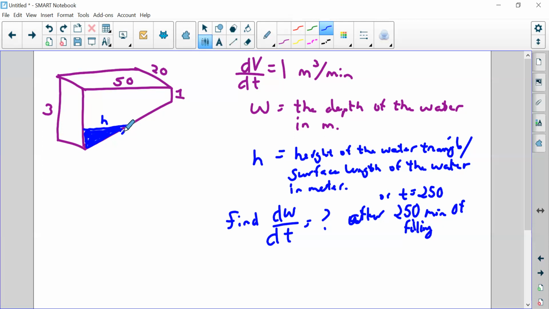So is there a way that I can figure out where the water level should be? Draw a line so that there's a rectangular prism that's 1 meter deep, and then a triangle that's 2 meters deep. Oh, okay. So we know this right here has to be 2 meters. This is still 50 here. Okay, so we can deal with this triangle. But again, how do I know I drew the water correct? How do I know the water is below the green line, or should it be above the green line? It was empty. It started empty.